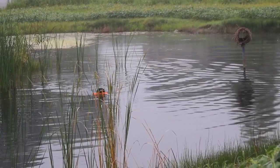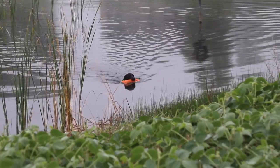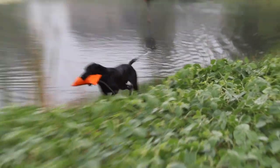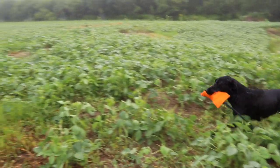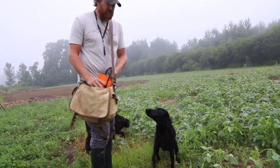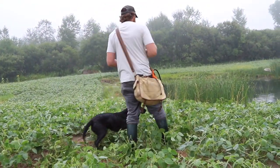Good. Now I don't care. I don't trial. I don't do competition stuff. So I'm not nearly as picky about her on banks, but I don't think it makes sense for her to run around this pond to make a pick. It makes sense for her to go straight across. And it goes back to the fundamentals of her lining. She's got to run a straight line despite any type of a barrier. Well, this is just like a barrier. So now she can't see them, but she should know there's more out there.